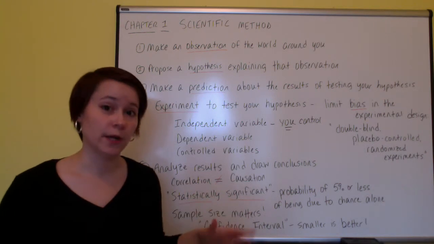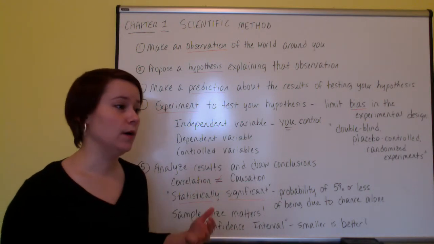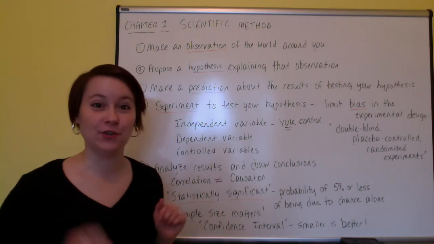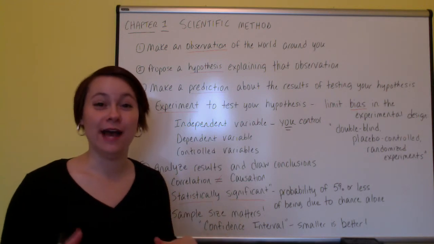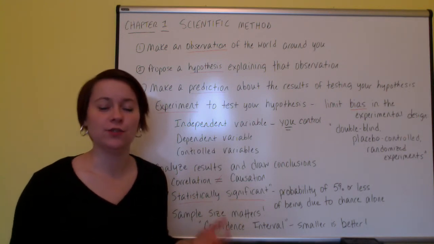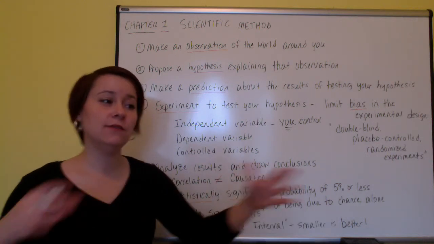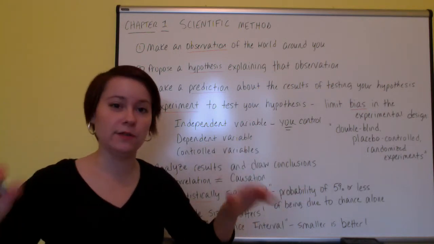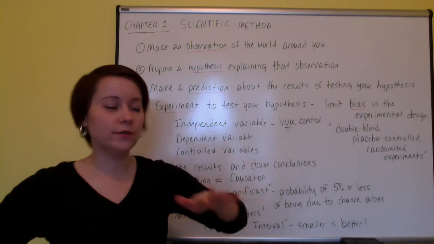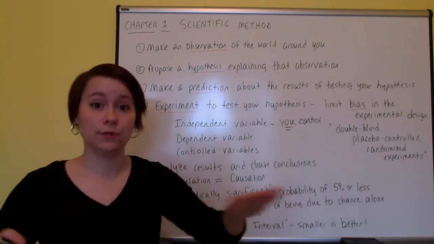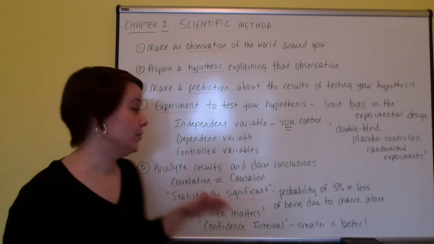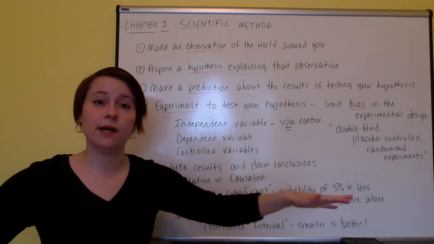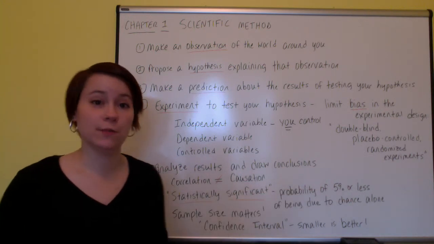If we're talking about a medical experiment, then ideally you would want identical twins, the perfect situation, where one got the drug and one didn't, and how did they react to that drug? But of course that's very hard to do. So what you do is you get a big sample size, so that even though they're not going to be exactly the same, some older people, some younger people, some males, some females, if you have a big enough sample size, all of those factors will even out as you're looking at your results. So you want to have as many control variables as you can, and if you can't control everything, then you want a big sample size so that the individual variations don't matter as much.